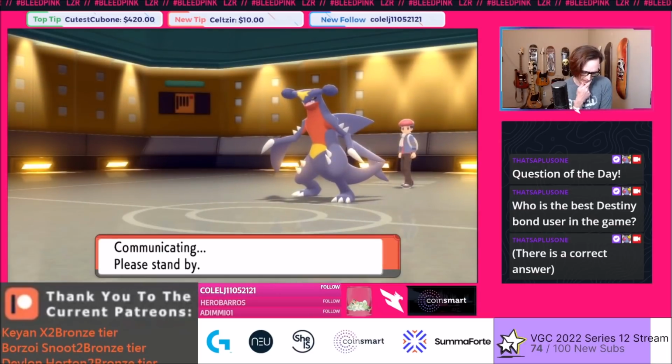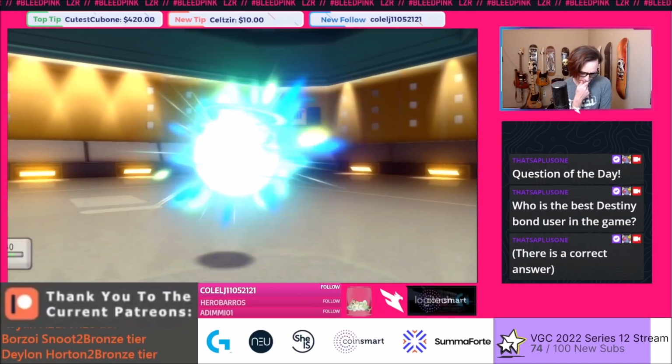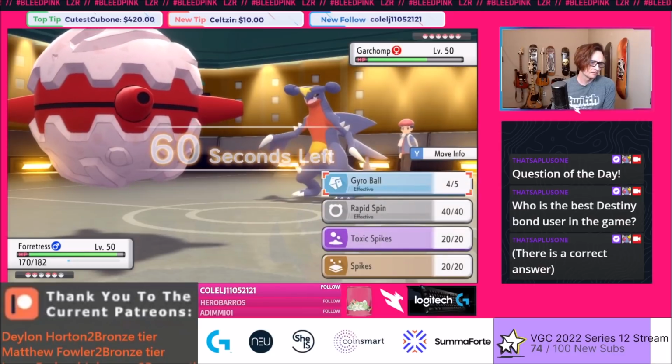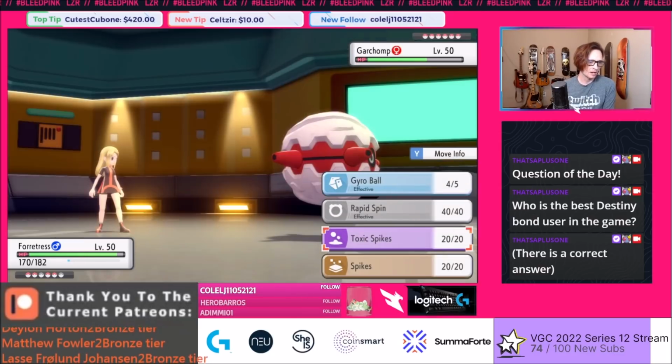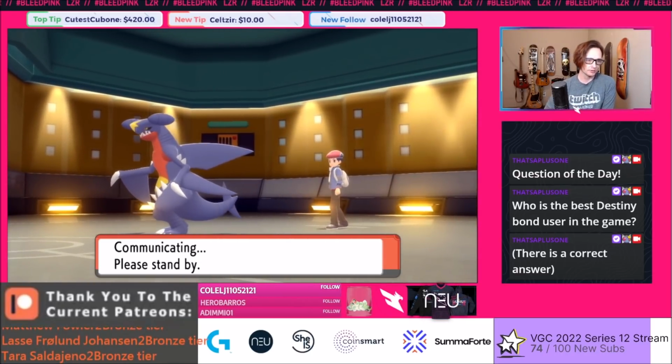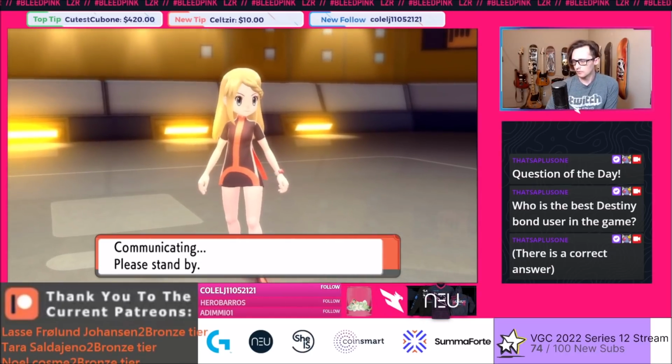Do we even want Toxic Spikes? It's not good versus Zam. I'll go for one layer of Toxic Spikes. I don't think that's a problem. I don't think Toxic Spikes are a problem. Like, what are you gonna do? What are you really gonna do with this Garchomp? Dragon Claw is a sick play though, by the way. Way better than the EQ.